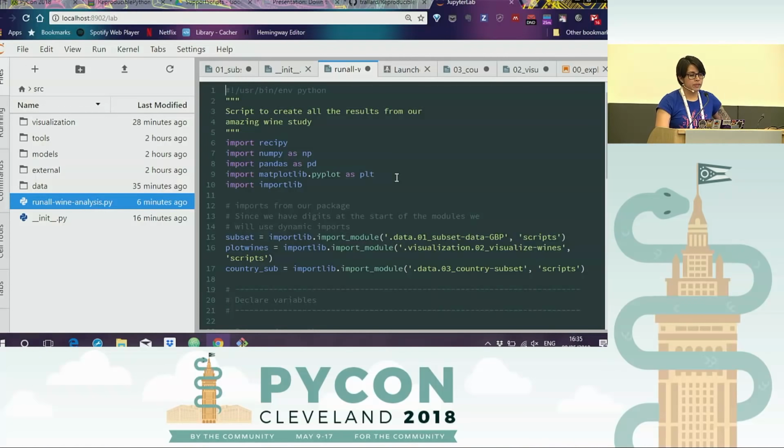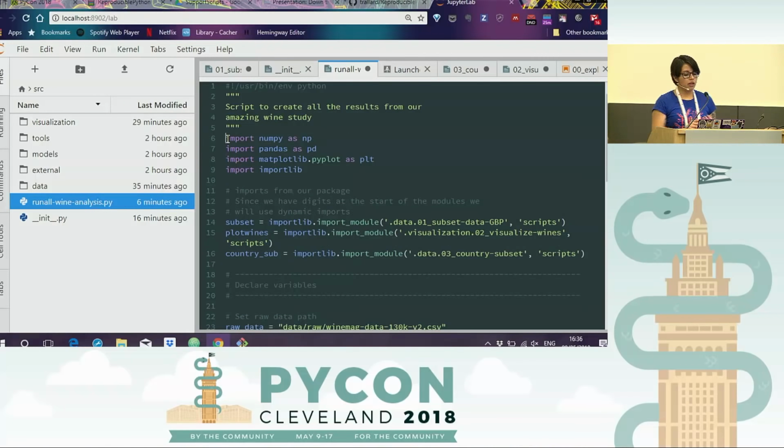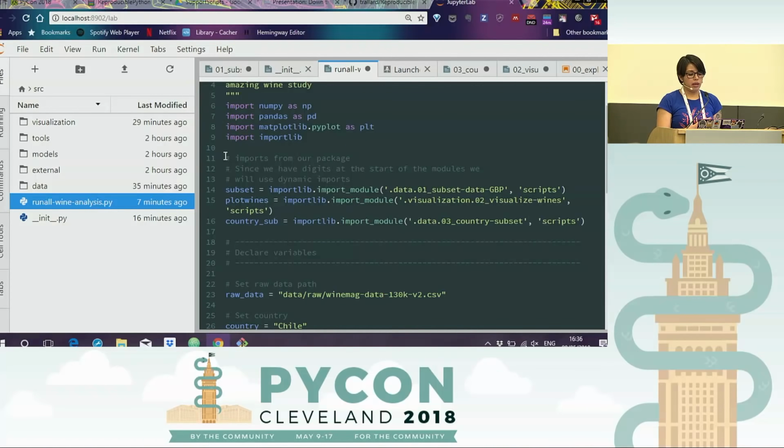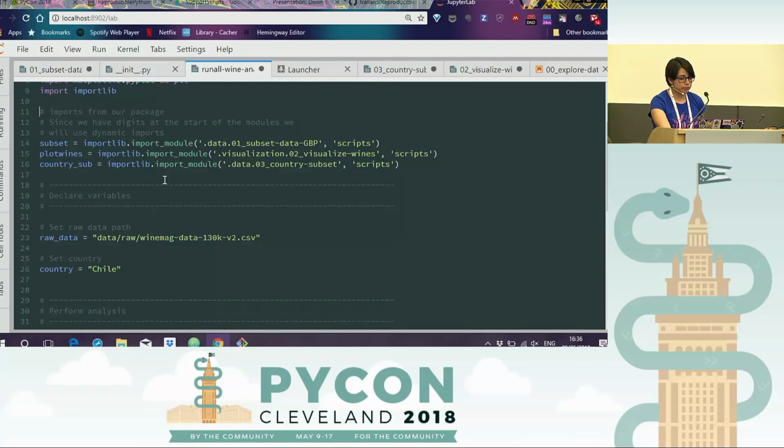Yeah. Okay, so let's go over this. Remember, this run all should be inside your src. You shouldn't have this; this is for my personal consumption now. So we're importing NumPy. Well, probably we don't need NumPy. Import pandas as pd, import matplotlib.pyplot as plt, and importlib. This importlib is the one that allows me to use my dynamic imports.